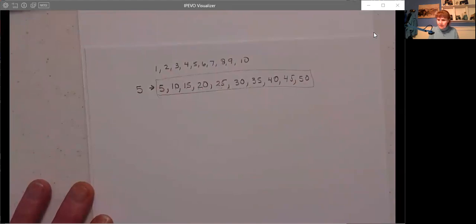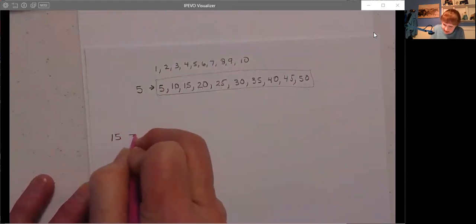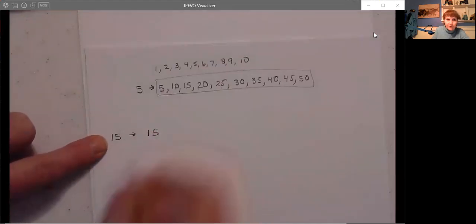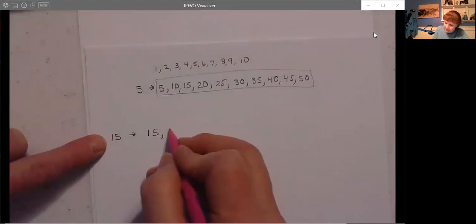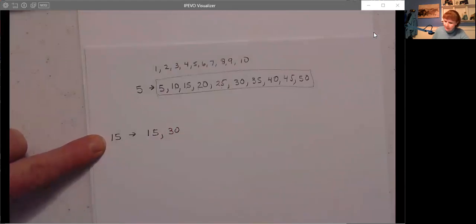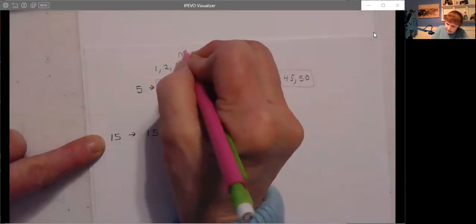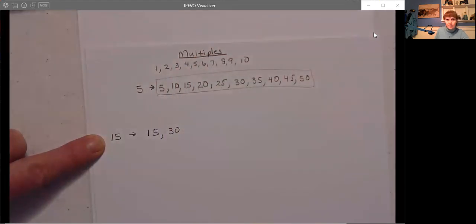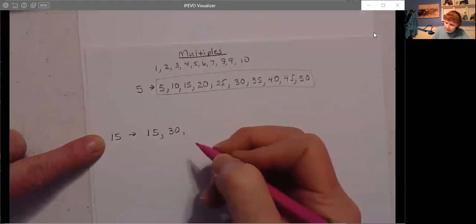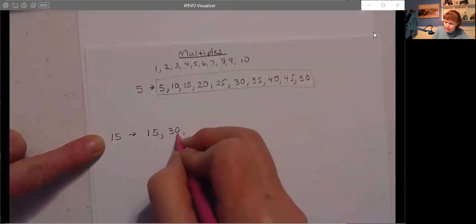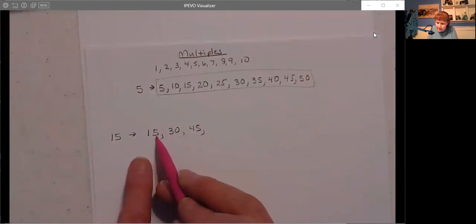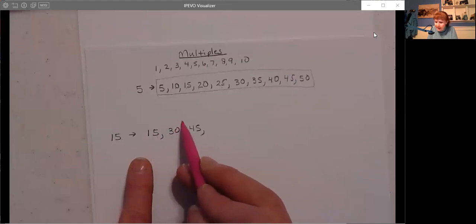Let's see, what would be the first 10 multiples of 15? Ugh, you're thinking, oh, yuck. So you would take 15 times 1. So you have 15 as our first one. 15 times 2 is 30. These are multiples. And maybe I should put multiples up here. Okay, multiples. All right. Then we have 15 times 1, 15 times 2, 15 times 3. And then what happens here is that if you notice, you're just adding 15 each time.